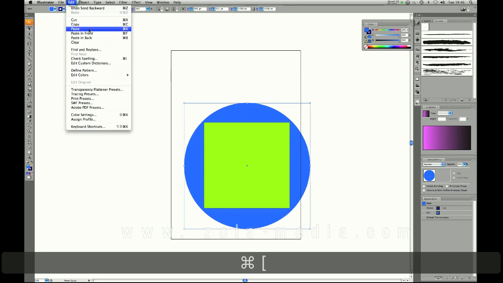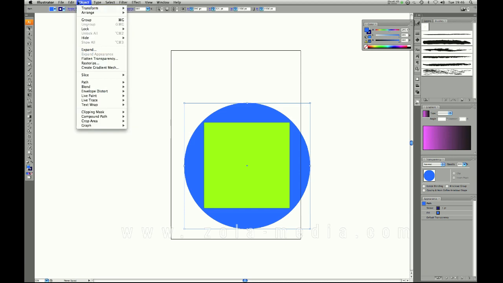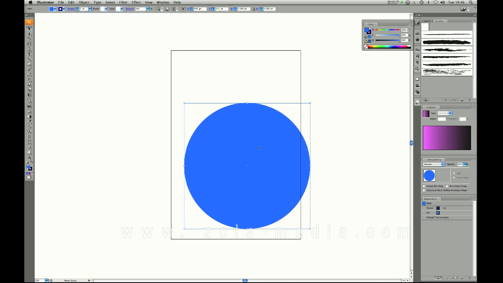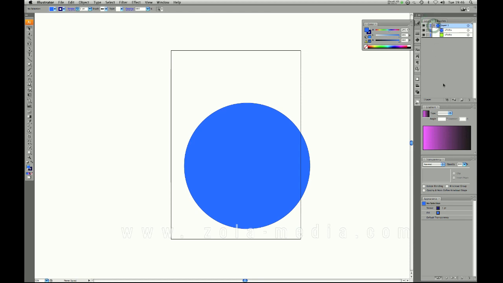You can also, pretty sure the command is somewhere in, I think, Arrange, and you can send backward. Of course the blue circle is already there, so that was stupid. Send forward, bring forward, and then we've brought it kind of in front, because although we have layers, just like Photoshop, the layers can kind of have multiple elements on them, so not to get confused. So although we have a layer, we kind of have a layer within a layer here.